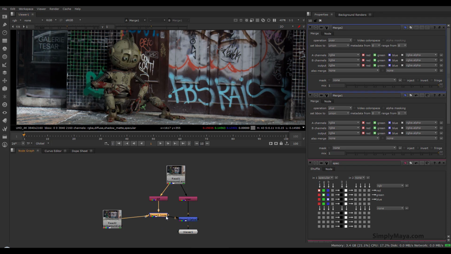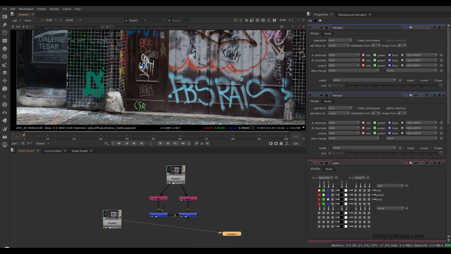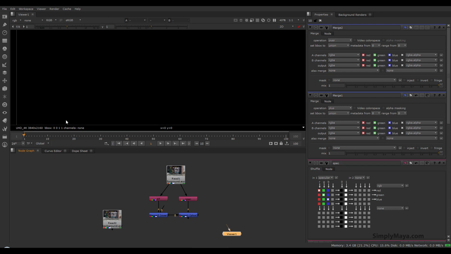So the way we do this is we need to find the max luminance pixel of the robot, just the robot on its own. So if we disconnect this, we need to find the minimum and maximum pixel value of the blacks and whites on this image, and then we'll need to find the minimum and maximum pixel value of the black and whites on the background image, and then we'll need to bring them together so both images share the same value.